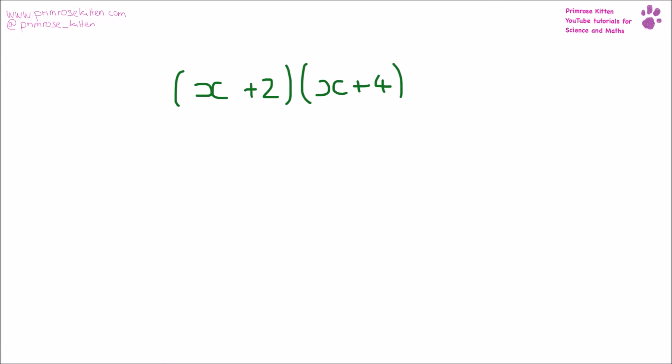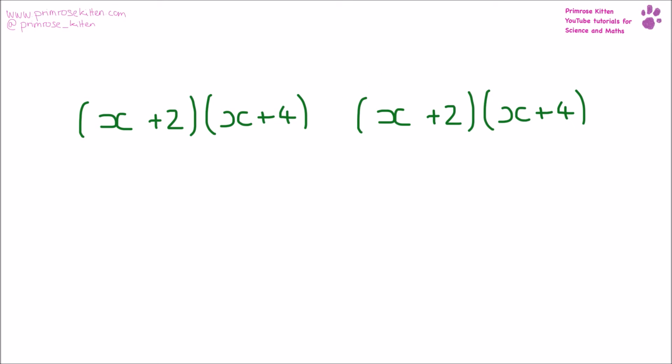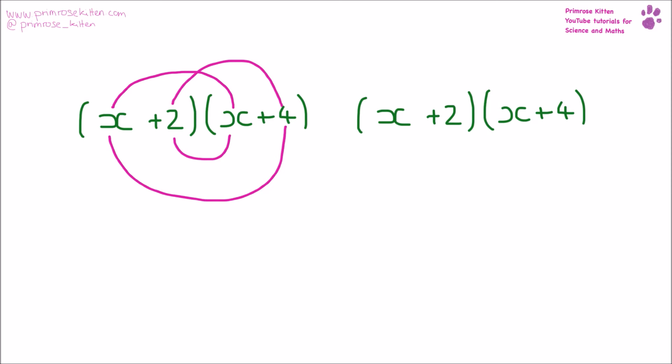For this type of expanding the brackets, there are a number of ways that different teachers like the arrows drawn — I'll show you both. You can decide which one you want, but the really important thing is that you are consistent. You can either draw your arrows inside ones to outside ones, or you can draw arrows going from one term to the other sequentially. I don't mind which way you draw your arrows as long as you are consistent. I prefer the method on the left because you can make a smiley face with it, but a lot of math teachers prefer the method on the right because it gives you things in the correct order. One really good practice is to cross off each line once you've used it so you know you've done it.